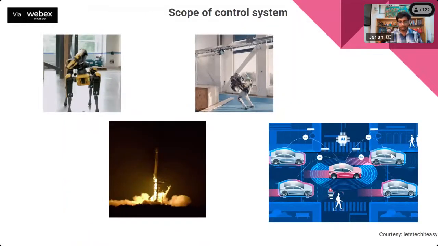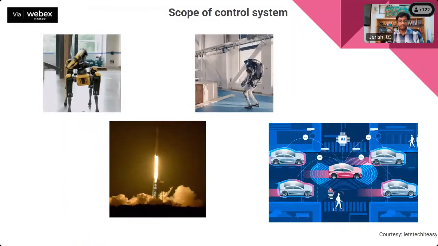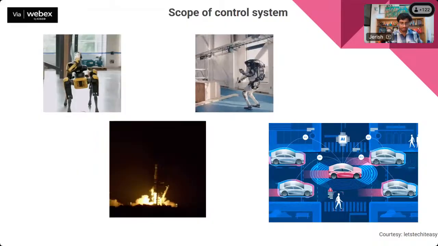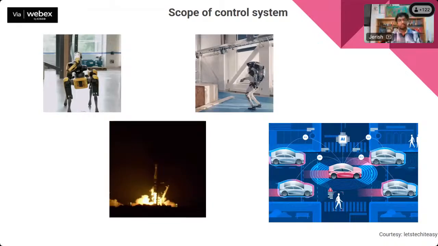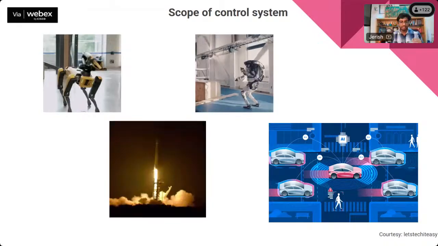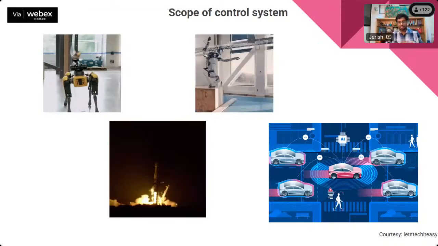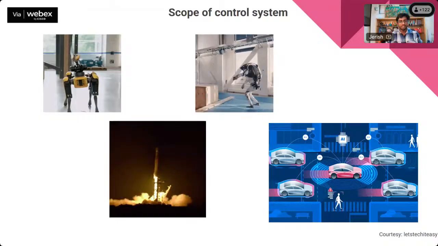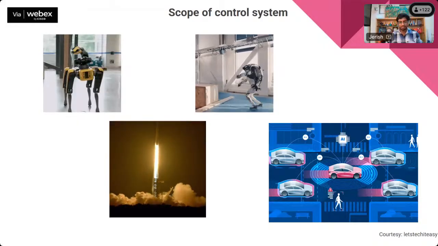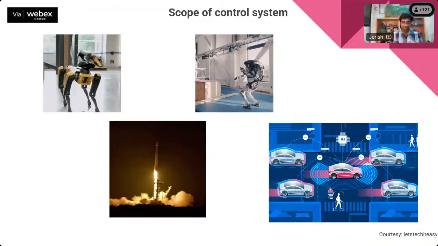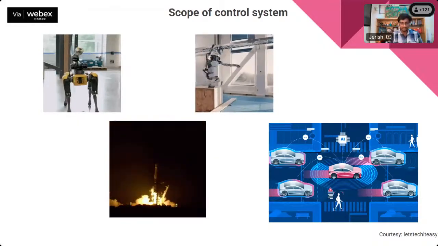Yeah. So now, the scope of control systems. Why do we need them? You might have seen in the blog that, at least in a closed loop control system, there is an error. In every system that we design, there will be an error. The perfection of a system can be achieved if we can minimize or eliminate the error.